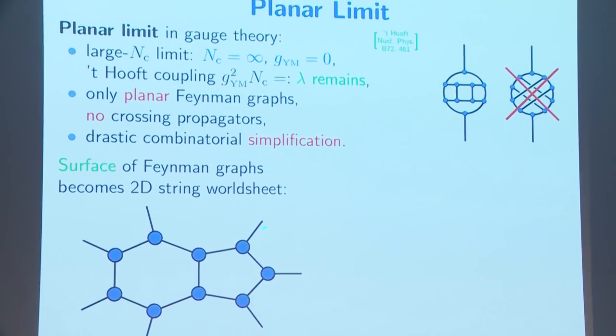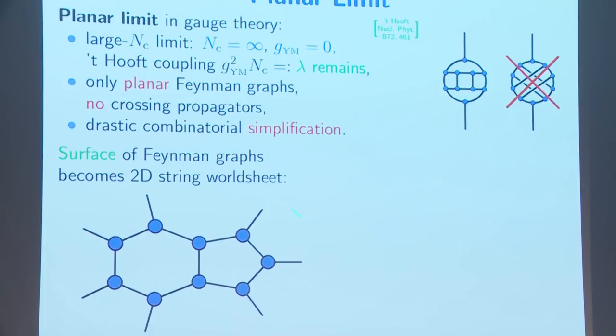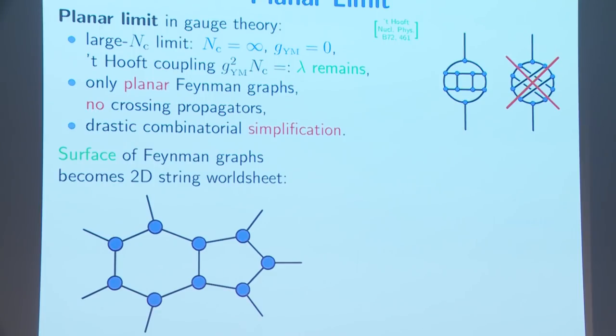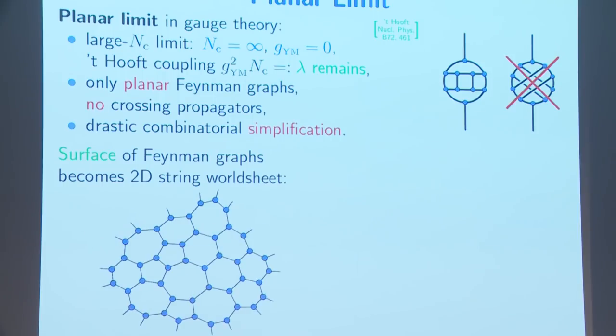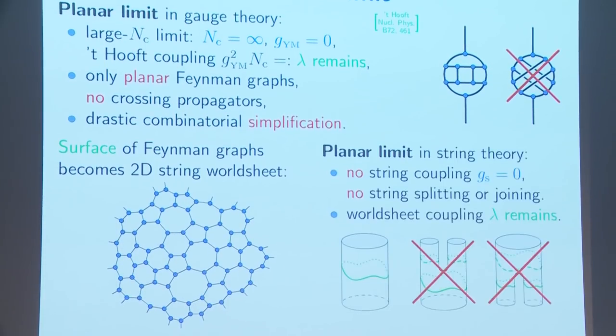But you also get a two-dimensional structure from that. These graphs, you can draw them on the plane, and then this plane will be a two-dimensional plane, which you can relate more or less directly to the two-dimensional world sheet of the string. So maybe it's easiest to see this when you turn the number of loops to be high, and then you see really something like a surface that appears.